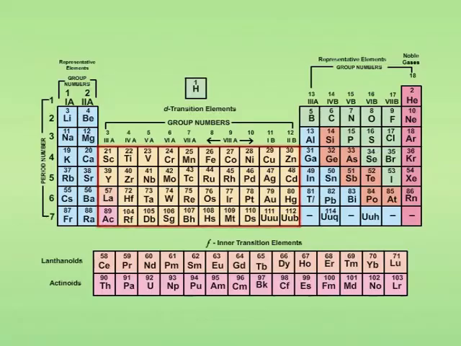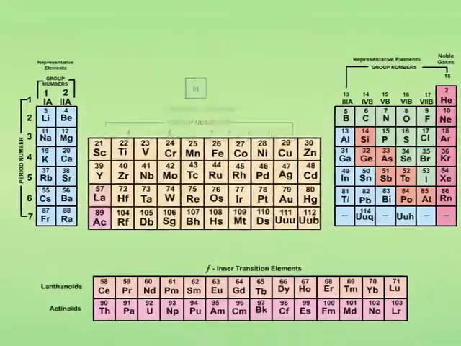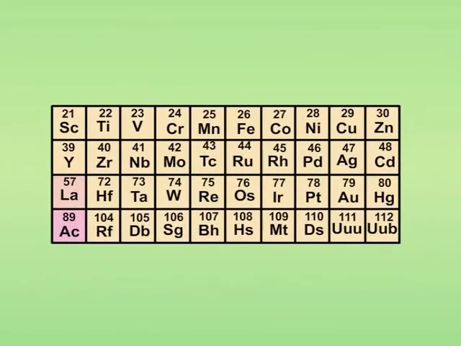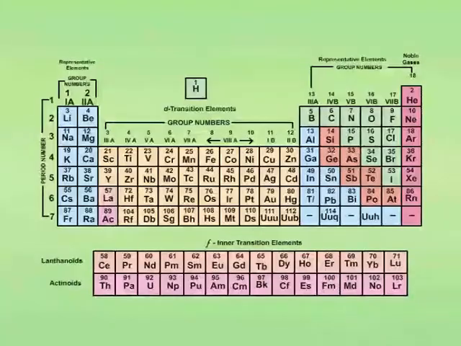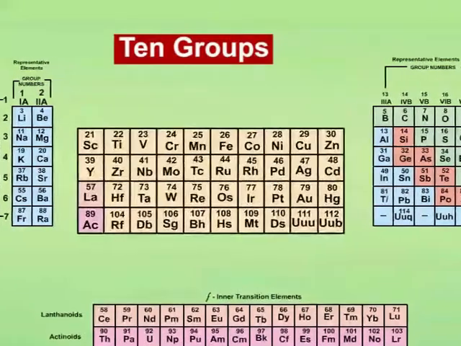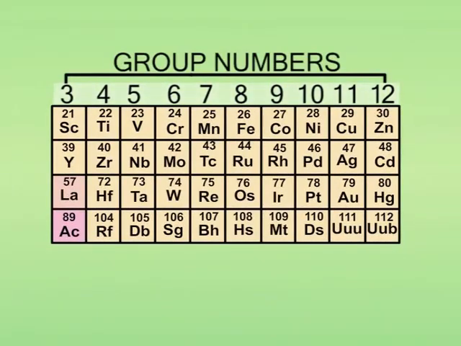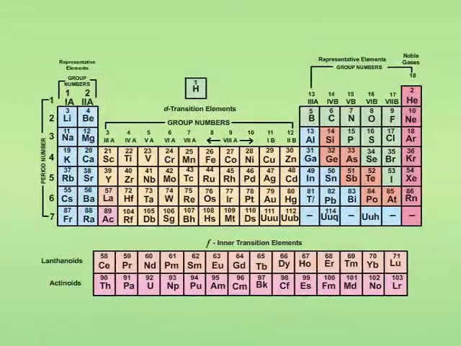Children, we are looking at the D block in the periodic table. It is situated in the middle of the periodic table between the S block and the P block. The D block elements include 10 groups, that is, from group 3 to 12 of the long form of the periodic table. Now let us learn about D block elements.